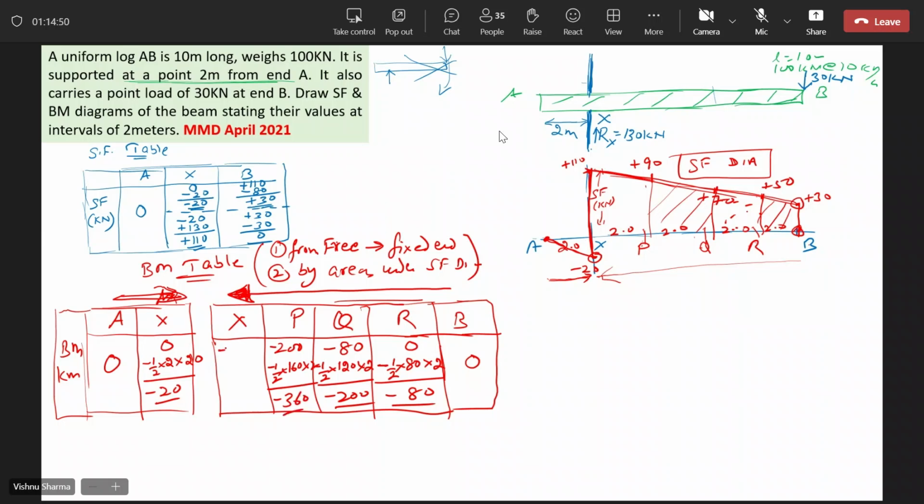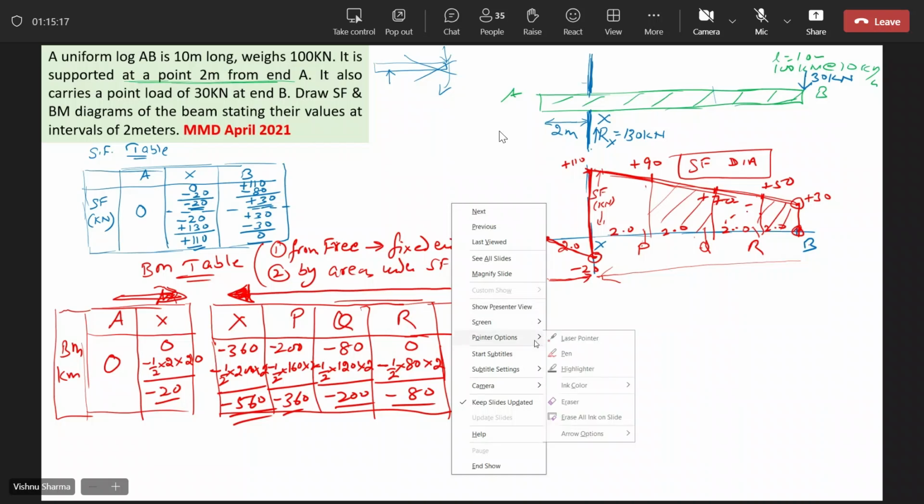Then we carry forward minus 360 and we'll have this last trapezium, minus half into 200 into 2, minus 560. Am I right, guys? Yes or no? Yes, sir, minus 560. Does forming the table like this and putting the arrows on top, which guide you which way you need to fill that up, make it much easier? Yes or no, beta? If you follow it, it will be relatively easier.